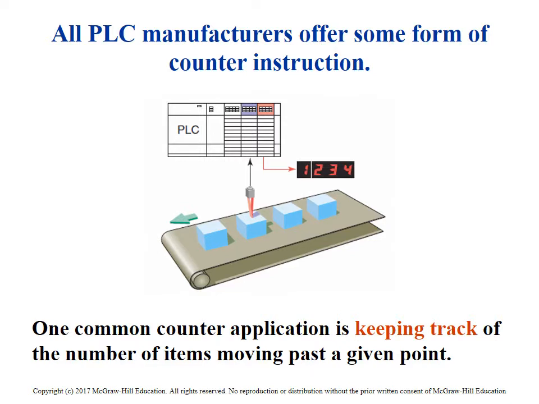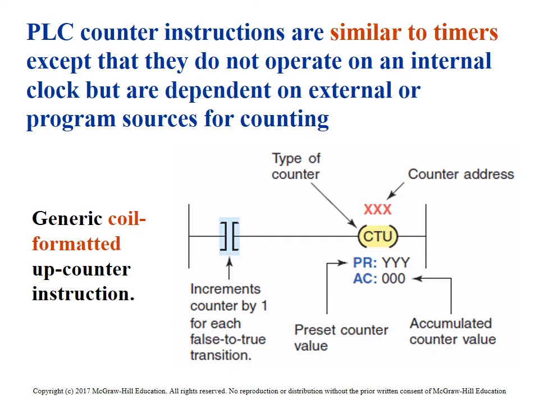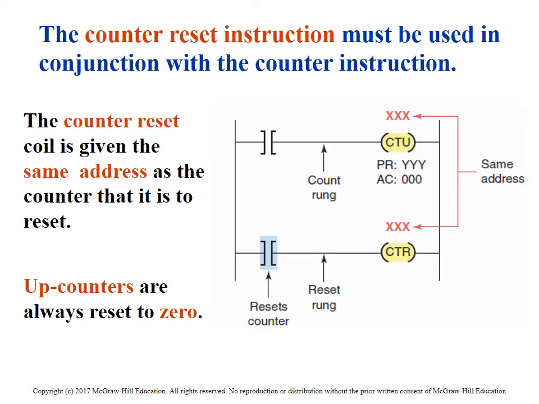Here's an application where we're just using a sensor to read product as it's going by. As you can see here, they're just keeping track of the counts. Here is an older version of the ladder diagram. I'm not really getting all the details, but there was a time when, like PLC 1 and PLC 2, the counter looked something more like this, which is kind of outdated now.